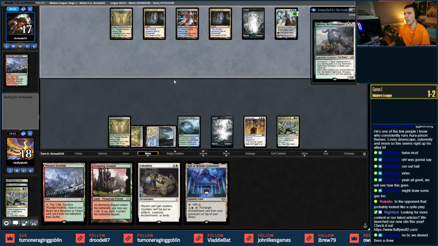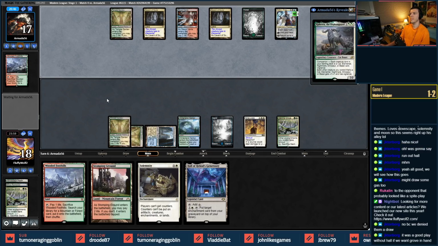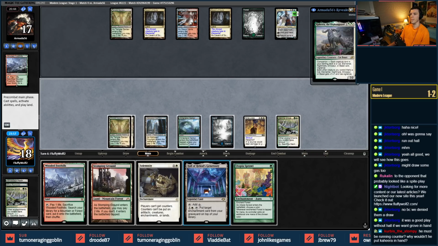I was going to say, yeah, we denied the draw. That's the whole point of floating or having the 1 mana open for the Sterling Grove. What are you doing, opponent? Up you go. Good job. All right.